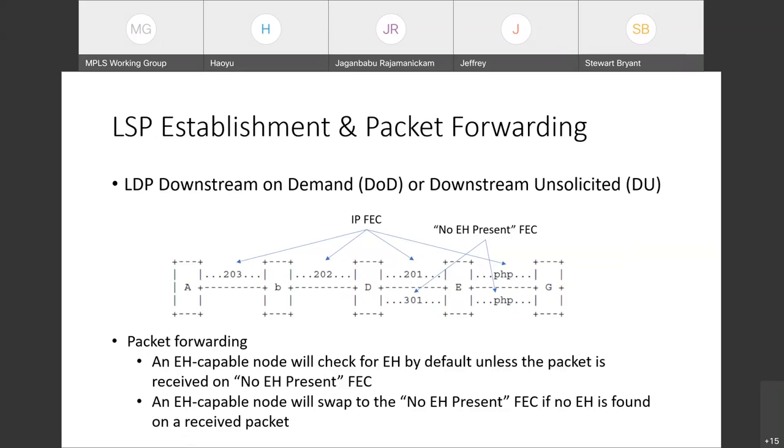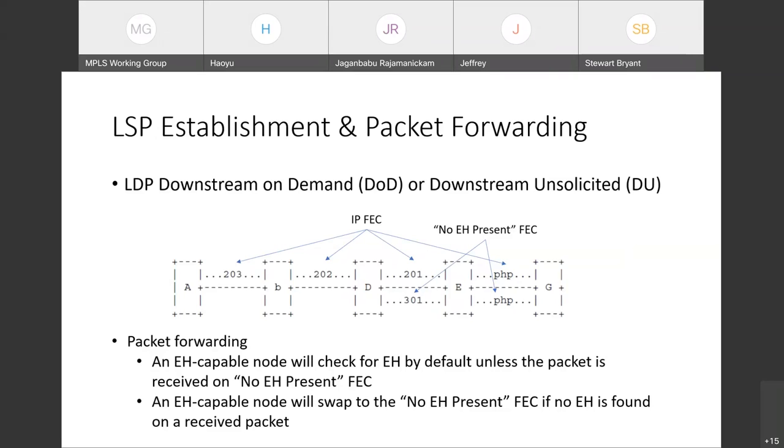Okay. So another thing, how can we correlate that this extension header should be processed on B and D node or E node or G node? That's configured. If the node is on the path and it's a HBH type node, then that node is also EH capable, and it should process this extension header. And if it's configured as an END node on a path, and this configuration should bind to a particular extension header, then that extension header should be removed by that node. So in this case, that's all configured through the control channel.